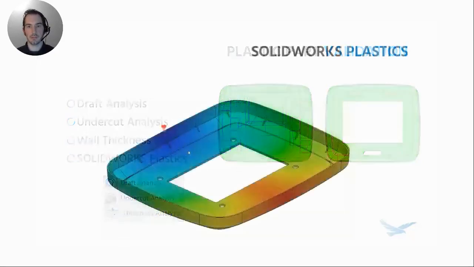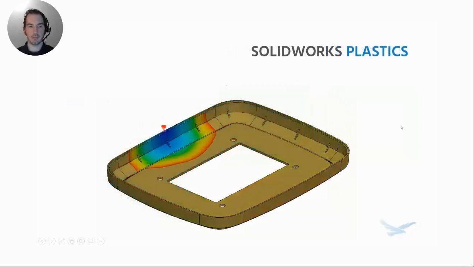SOLIDWORKS Plastics Simulation is an additional product that can be purchased, comes in a few different levels, and that's a mold filling simulation. So it actually allows you to predict things like ease of fill of a part, how much injection pressure it would require. But more notably for part designers, it allows you to predict defects. It allows you to predict things like sink mark locations and weld lines, and test out different possible injection locations for the part, testing out different materials and seeing how it fills.